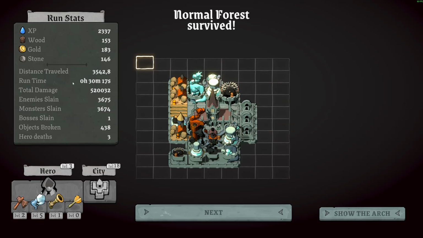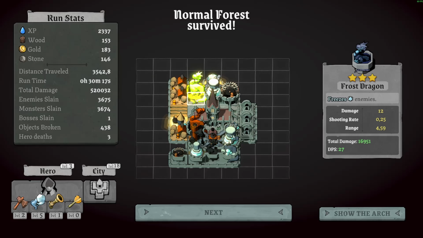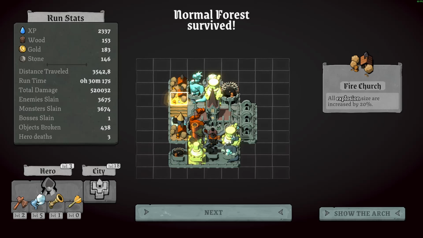Perfect. Here you see a small summary. Runtime 30 minutes, total damage, enemies slain, and so on. You can also check out again your castle. And the interesting part here is that if you mouse over all the buff buildings, you will see what exactly those are affecting. So basically our fire church, with all explosives are increased, will mainly go to our freeze traps, because those are explosives, and the fragmentation mortar.